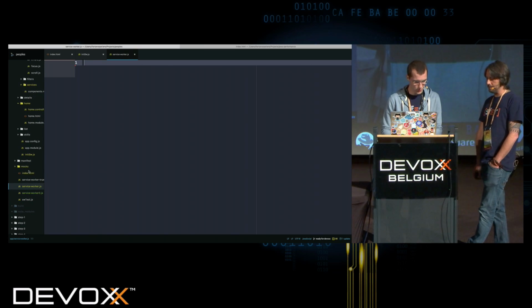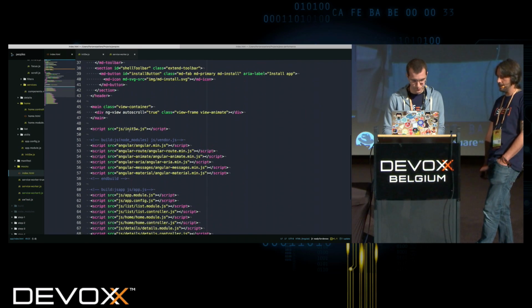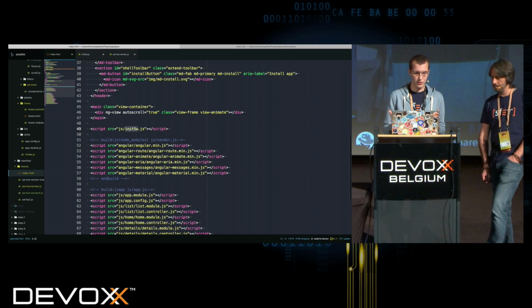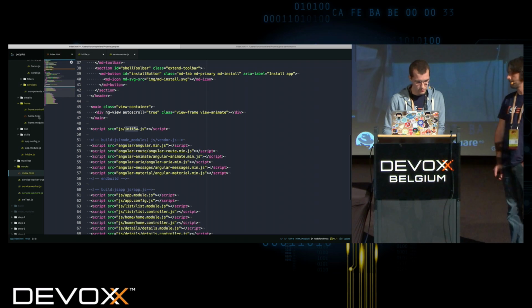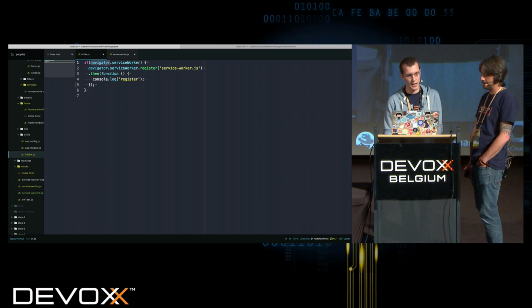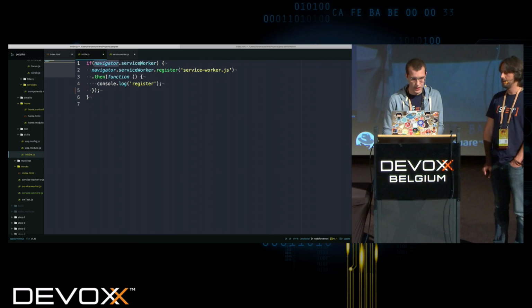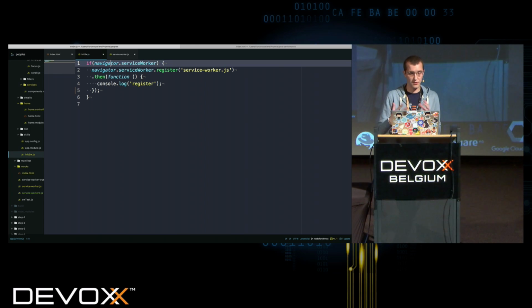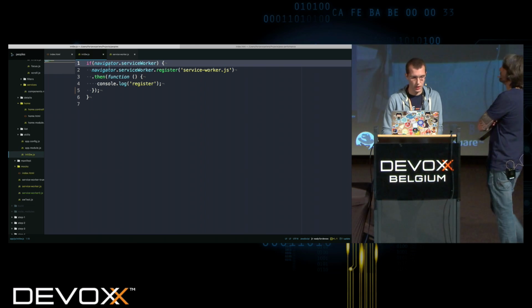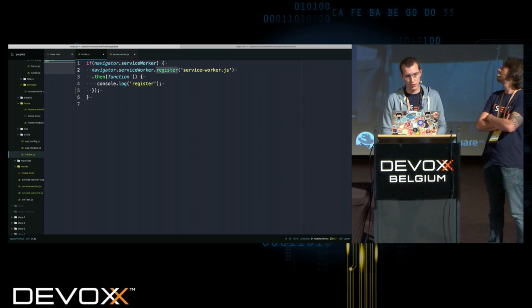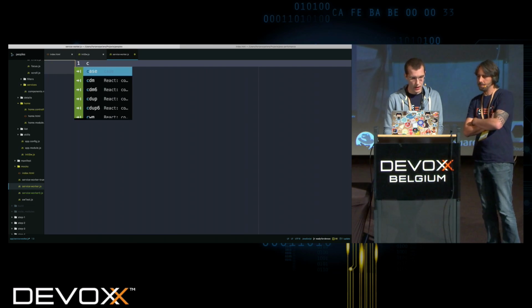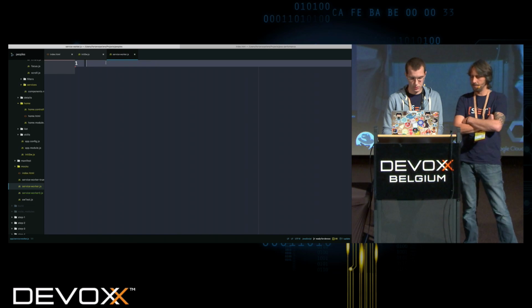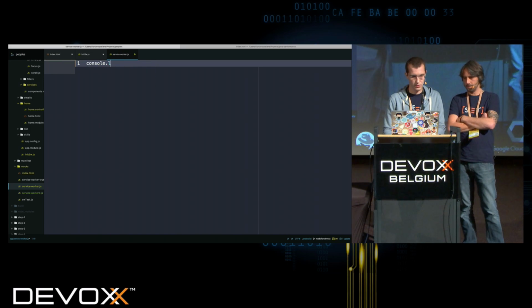To create a new service worker, you have to register it. So I have a first script, service worker.js. Here I'm progressive, because if my navigator has this feature, service worker, I can use it. So I use it. I register a new service worker, service worker.js. It's a promise. When the promise succeeds, I console log. Okay, here I'm in the service worker. I console log.